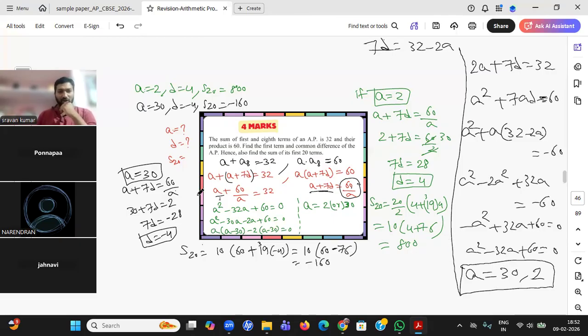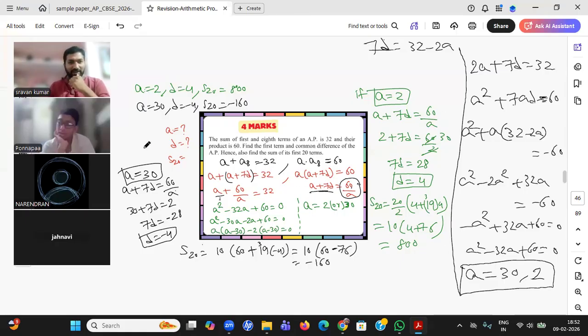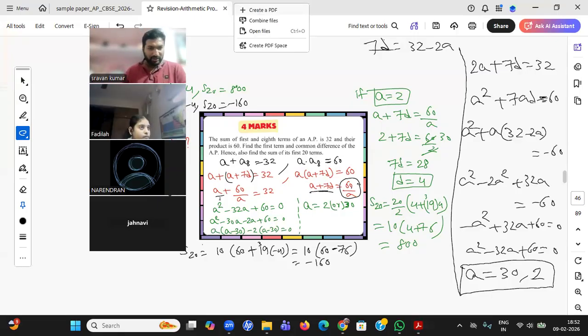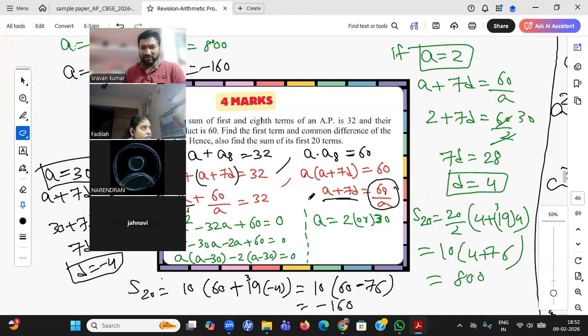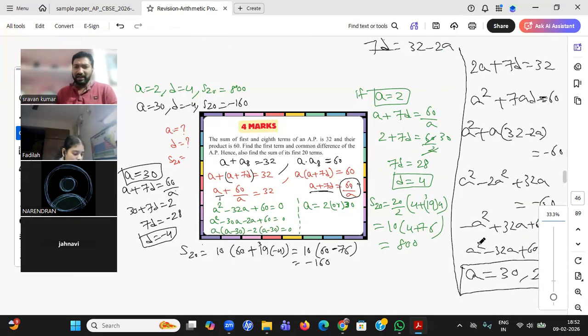Okay, so try to solve it. You see, I have done two ways and I am getting the answers here. Fadila, did you get the answer, student? Yes, sir, I did. Achha, you did. Okay, so that's up to you, student. Right now I just got some idea like this and I used it. Generally, even in the exam, I would have done like this only, if at all I would not get the idea, because this is how we do it from quadratic equations and linear equations, transferring one thing.